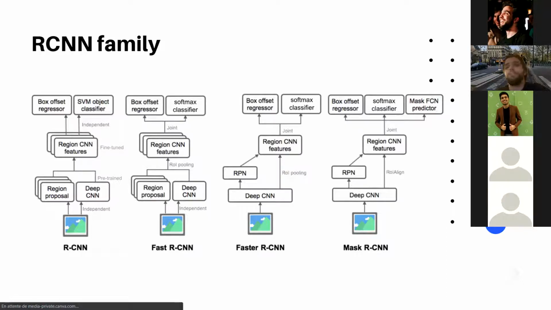Now, since the classification part is already being done here, the mask RCNN part that is added now, the mask fully connected neural network predictor, simply tells you whether this pixel belongs to the object of interest or it does not belong to the object of interest. We will see this in much greater detail in the mask RCNN architecture. So basically we'll just look at the architecture, check the layers, check the size of the output, check the size of the input, and all of that information.